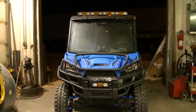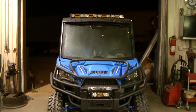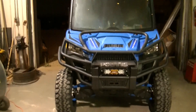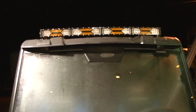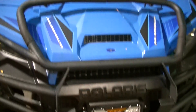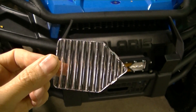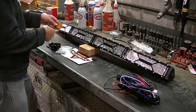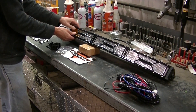I wanted to do a video on my Oxbeam LED light bar that I have on my Polaris Ranger. This is the X series bar - I've got a 12 incher on the front. A really cool feature on these lights is the replaceable filters that you can install. I just want to do a quick section showing you just how easy it is to change up your light with these covers - they just snap in.